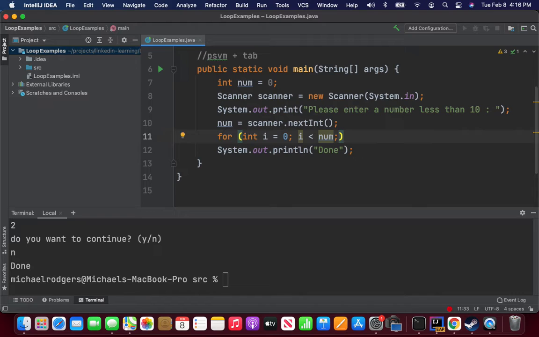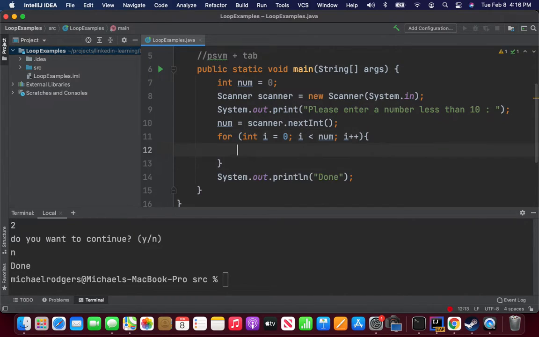We'll use the value that we're inputting. And then we'll say i++. So, System.out.println. We'll just print i for right now so you can see what happens.